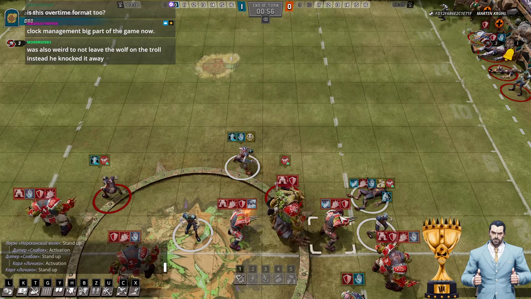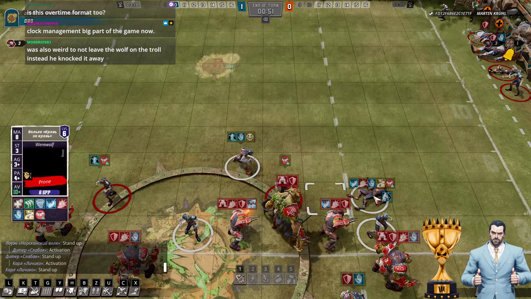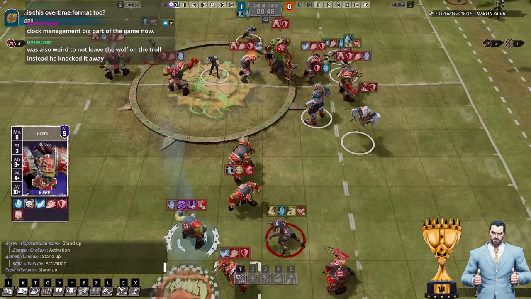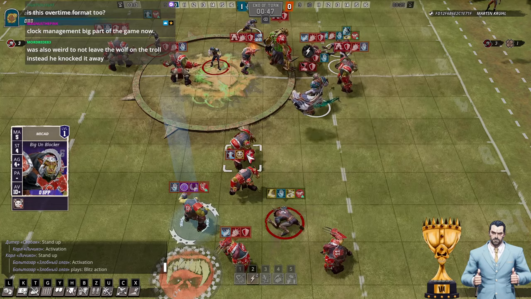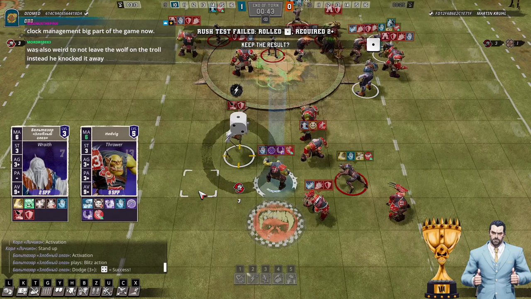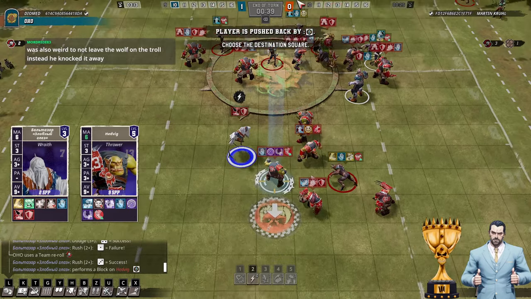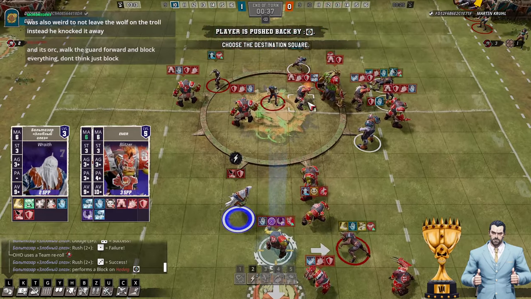Yeah, he did, didn't he? He knocked it away, yeah. That was really weird. Really, really weird to knock away in the troll. He didn't not sidestep. This other one was sidestep, that's why he didn't get the extra assist on it. And he's just dodging for the 1D. Gets the full pow.